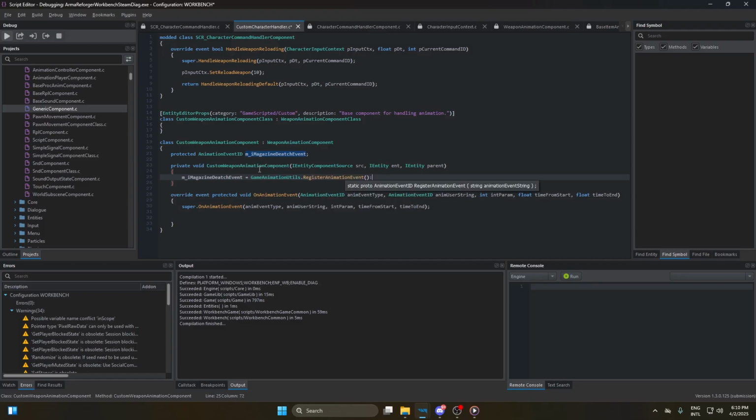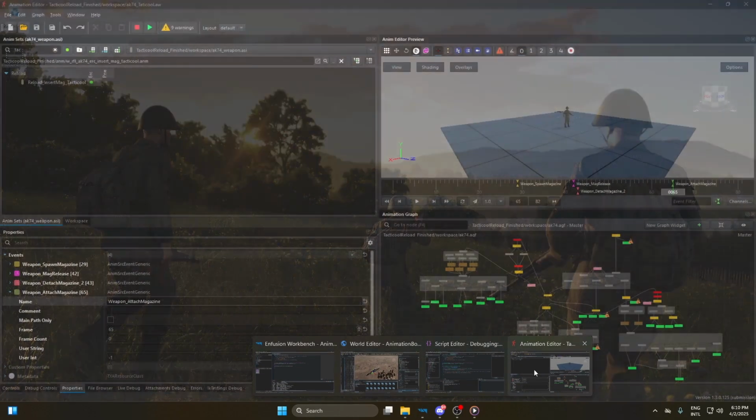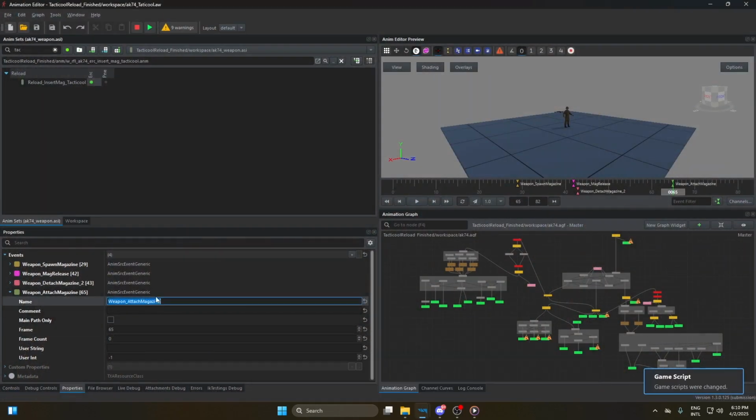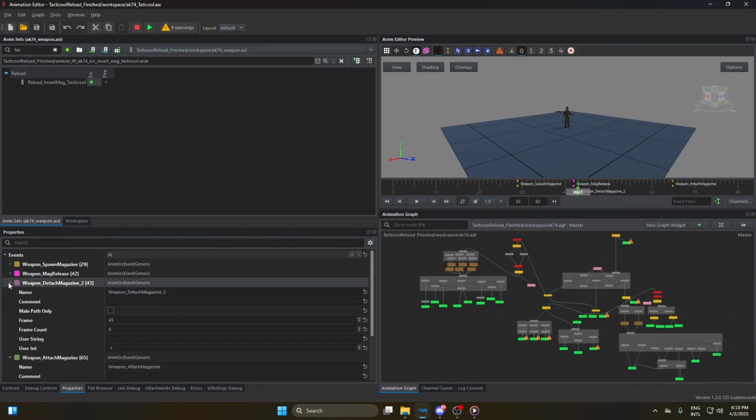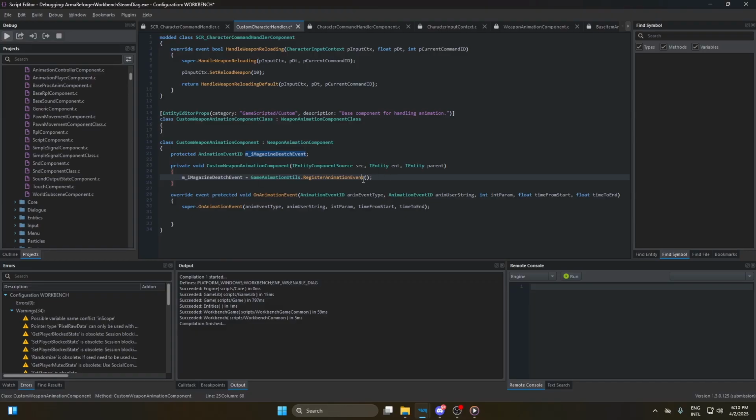Here it asks us for the string, and that string is going to be the name of the event. In this case, we want the detached magazine 2. So let's copy this name and place it here.